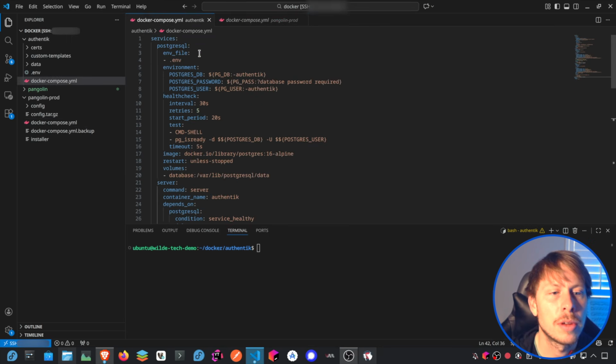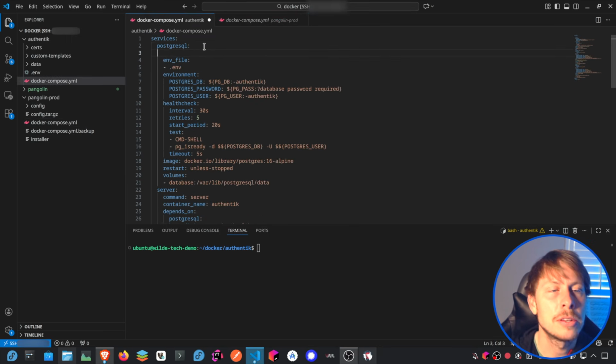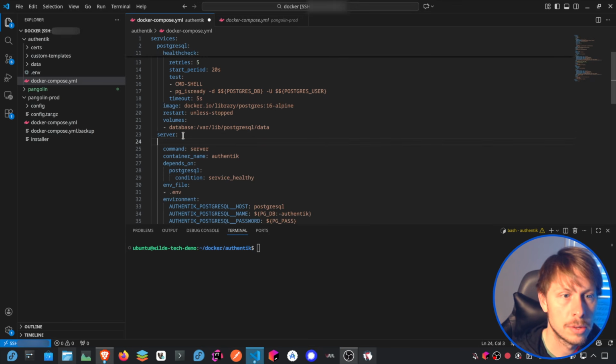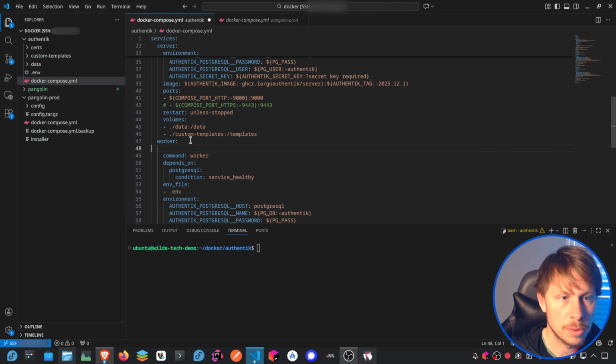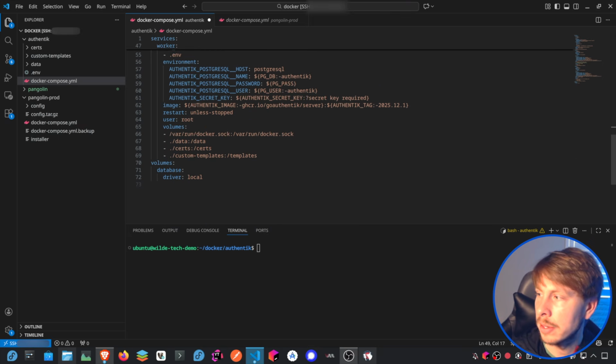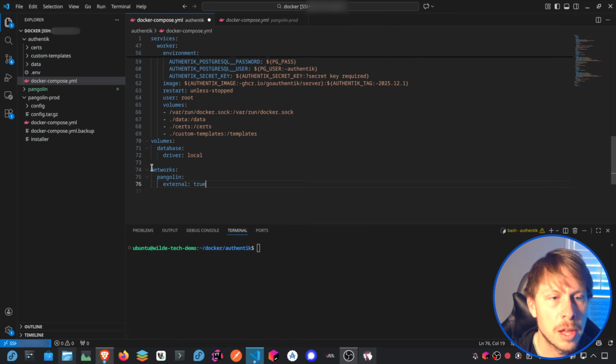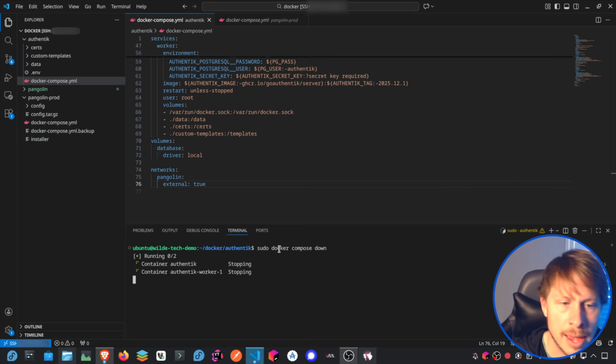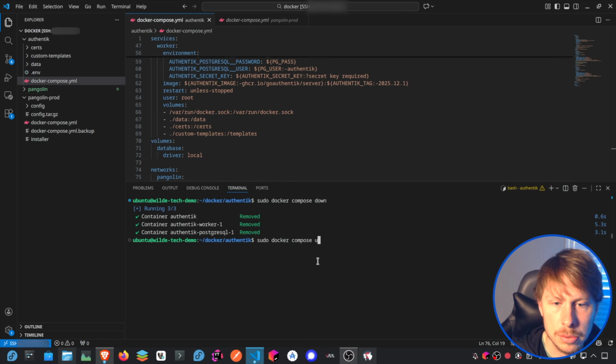And to do that, I'm just going to put each of these containers into that Pangolin network, just like that. So let's do the same thing with the server, and I'll do the same thing with the worker, just to keep it consistent. And then we'll add a networks block and define that the Pangolin network is an external network. So now let's take this down and take it back up, just so that it's on that same network. Sudo docker compose down, and then we'll do a sudo docker compose up -d.